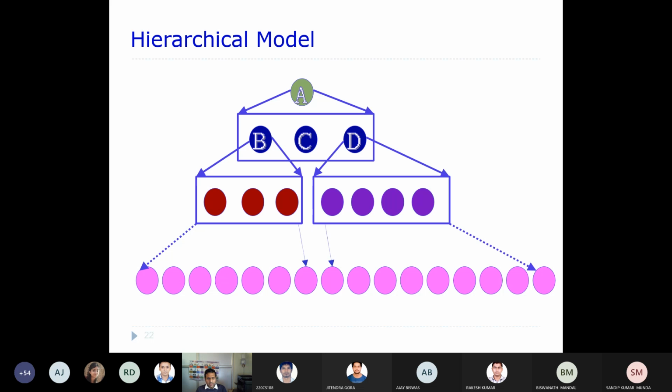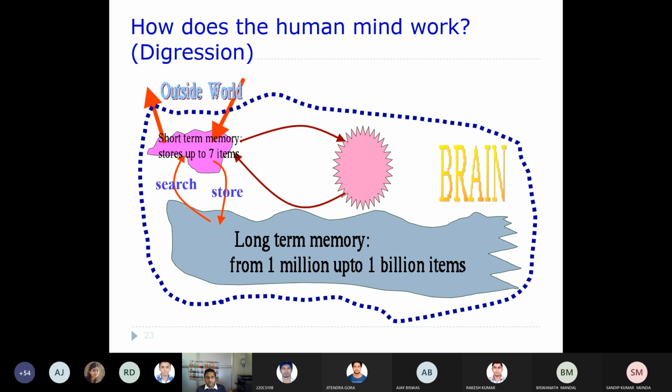This is exactly what I explained to you through the previous example. In this example there is a large module, processing function A, that is further divided into B, C, D, and B is again further divided into a number of parts. It keeps going through a certain number of levels. This is also the way the human mind works.